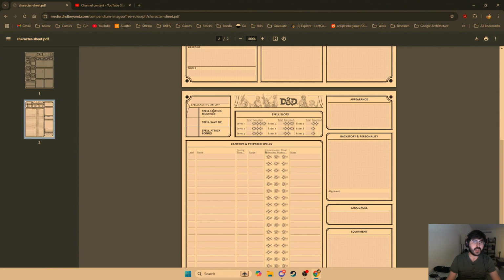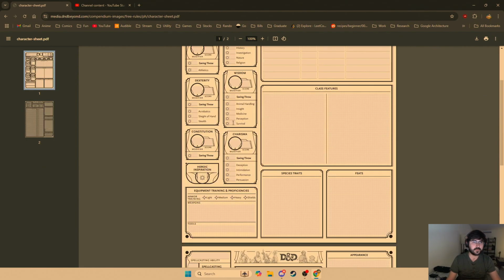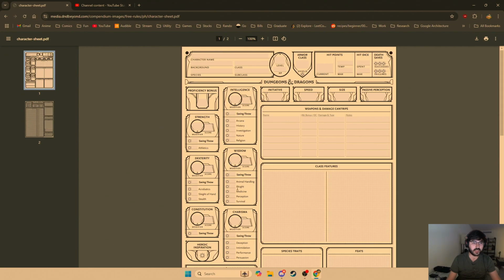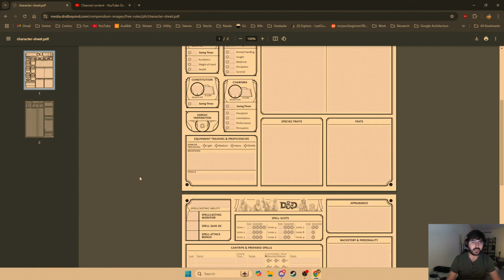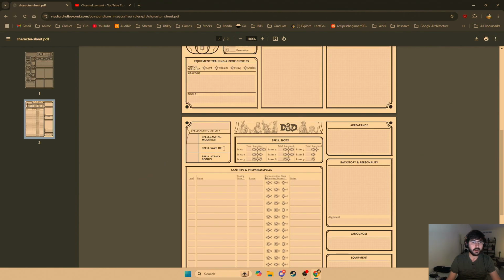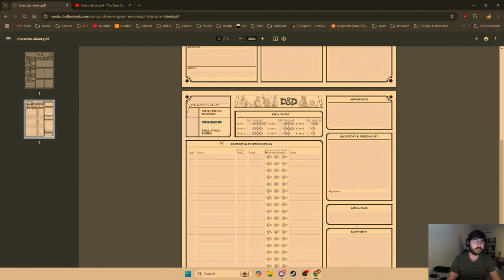Spellcasting modifier. If you're a spellcaster, this will determine which stat is your spellcasting stat. Some of them are charisma, some of them are intelligence. Really, it's intelligence, wisdom, or charisma. You have one of these three as normally your spellcasting modifier. This is how good you are at resisting spell failure. I don't really worry too much about spell failure, but technically it is always a thing. Spell attack bonus. This is your bonus to your spell's attack, effectively.